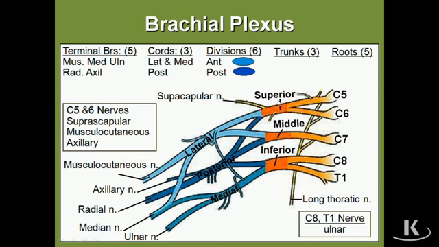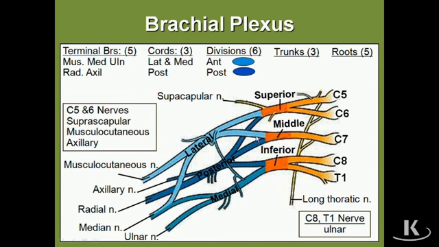We're still in the neck. This is still happening in the neck. As we are exiting from the neck to begin to enter the axilla, to enter the upper limb, each one of the 3 trunks divides into two what are called divisions. One is an anterior division and the other is a posterior division. So that's anterior and posterior, anterior, posterior, anterior, and posterior.